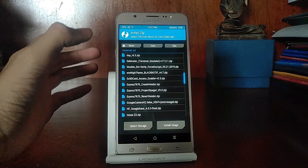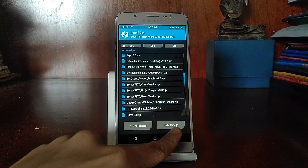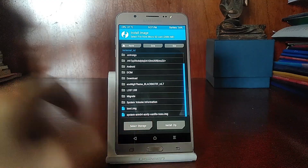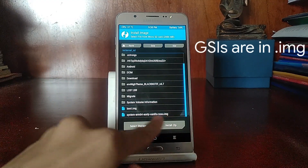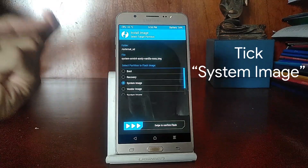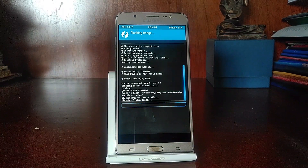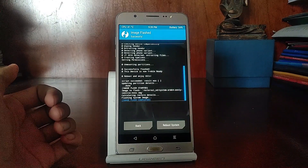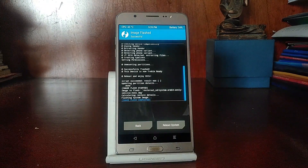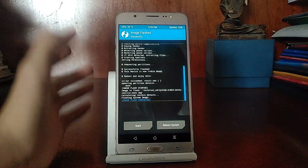Once Project Spaggot is done, go back and you're good to go — you can now install any GSI you want. To flash GSI, tap Install Image; it will show all the IMG files. Select your GSI ROM, making sure it's in IMG format, and choose to install it as a System Image and flash it. This will take a while. Once done, you could reboot and enjoy your ROM, but there are more files to add first, so don't reboot just yet.